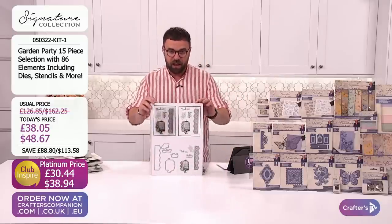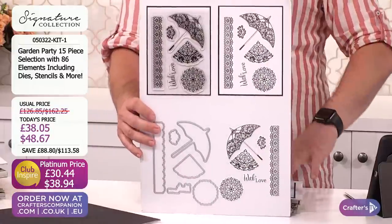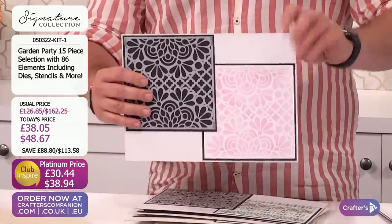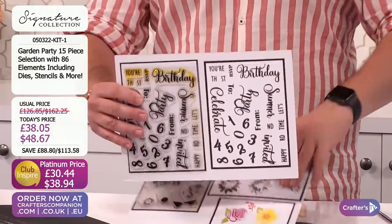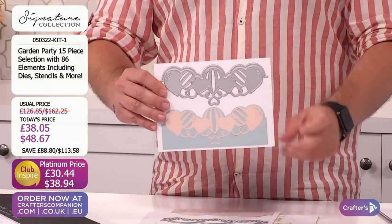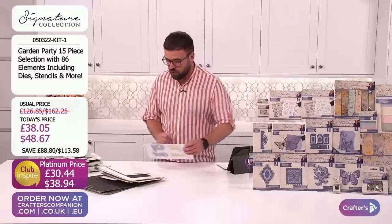Let me recap then what you're going to get in here. Remember, you've got the value. If you're a platinum member, you're paying for these two sets of stamps and dies, and you're getting the rest absolutely free, which is amazing. So you've got the vintage birdcage, that dainty lace, this beautiful rosette that you saw Corinne using, vintage parasols, your towering teacups, your two embossing folders, and the stencils in here, that's your delicate doilies and your traditional lace. Your stamps in there are so versatile, you're going to be able to use them across loads of different things. These are the summertime florals, then the summertime pennant, delicate roses, and those two beautiful edgeables. I absolutely love that colour combo that's been used on these boards. I think it's really cool. And then also your die cut sentiments, and they've got the matte layer on there as well, which is excellent. $30.44, or $38.94 if you're a platinum member.